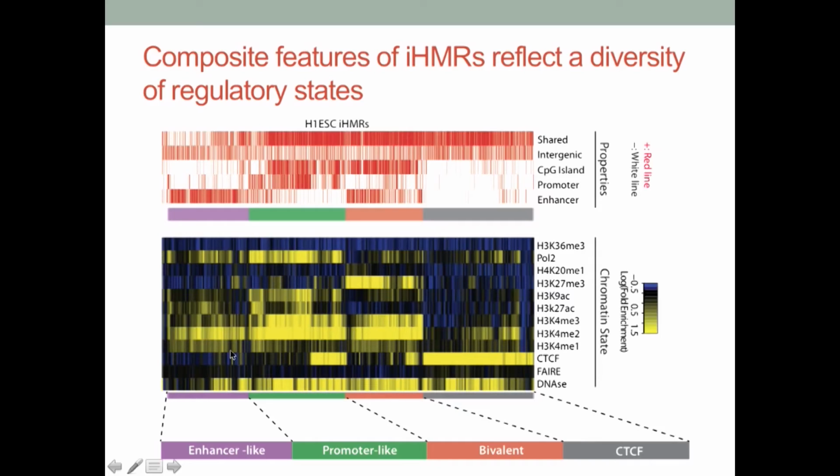In the enhancer-like state, what I wanted to point out most of all is that of all the lines you see here, these are the least shared, or the most cell type specific. They also are the least likely to overlap an annotated CpG island. And it correlates very well with other predictions of this enhancer-like state. We've based this entirely on our HMR calls and how they overlap with this chromatin state data.